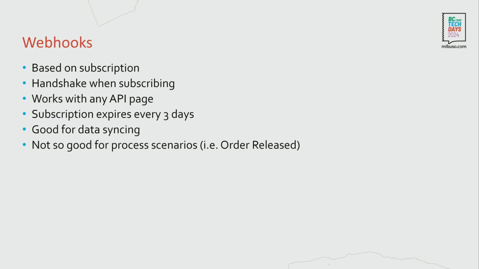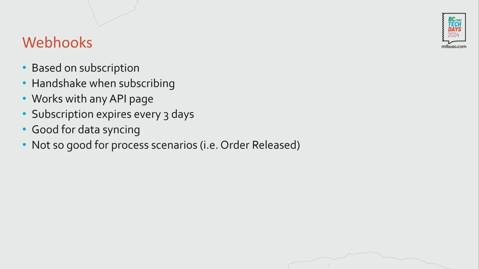When I say specific resource, that means a specific API page. And when we send this subscription request, Business Central will try to achieve a handshake mechanism. That means it will try to reply back to the external system with a new request, passing a validation token and expecting to get it back. Why does it work like that? Business Central just wants to ensure that the external system is actually listening for the changes. Also important to know is that once we establish a subscription, it will last for 3 days. That means every 3 days we need to refresh our subscription.